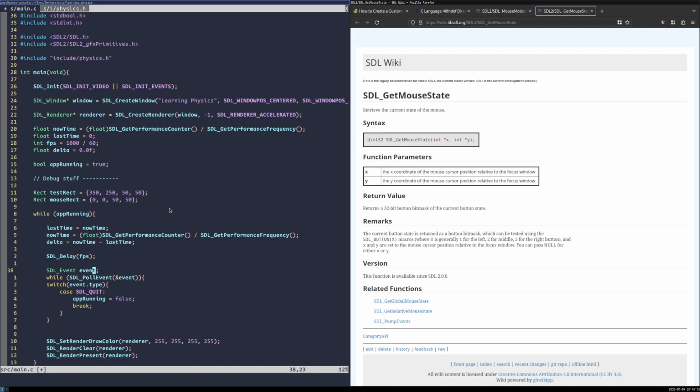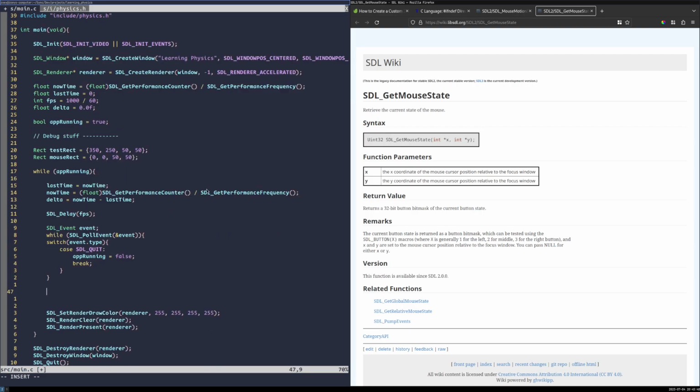Well, let's see what we're gonna do right here. Let's do this after the events. What we're gonna do is mx, my, SDL get mouse state. You know what? Actually, hold up, it returns a bit mask of the current button state.